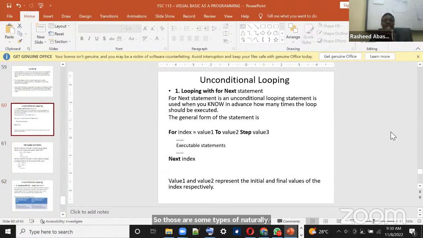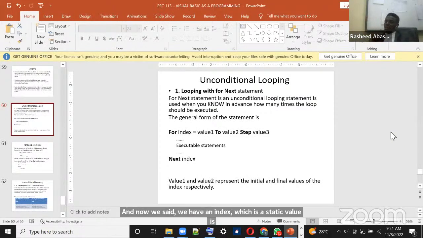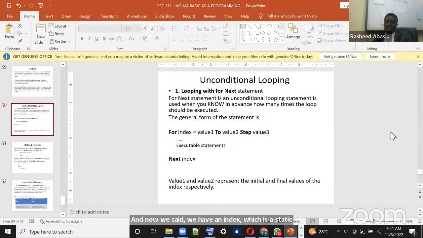So now the syntax for the for next statement. Remember we said we have an index which has a start value, a stop value, and a step value. So this is the syntax. For index equal to value 1, that's the start value, to value 2, that's my stop value, step value 3.